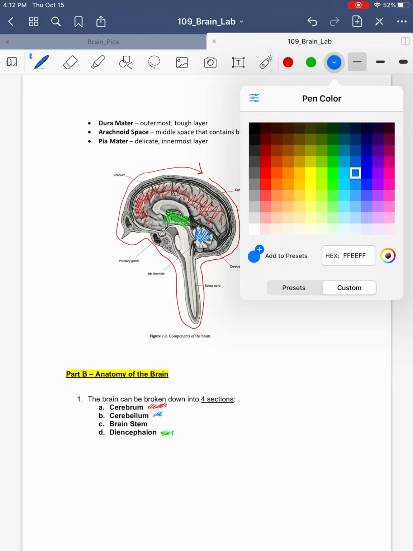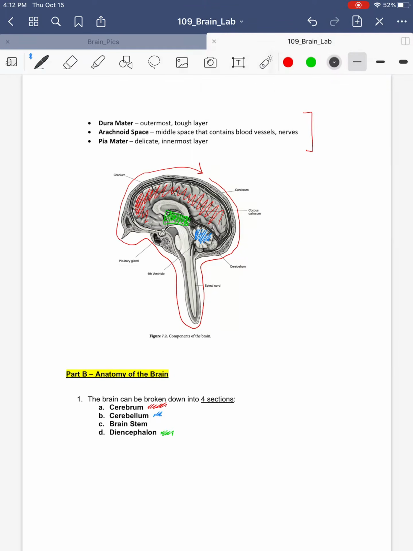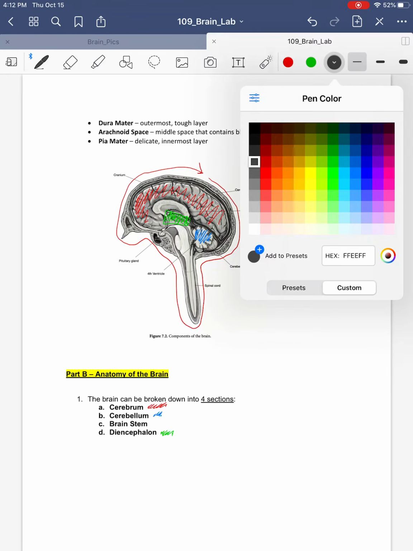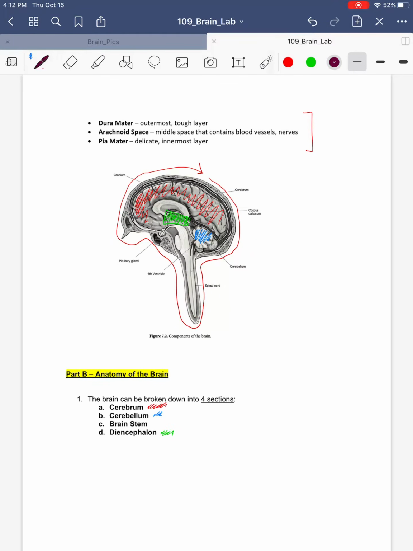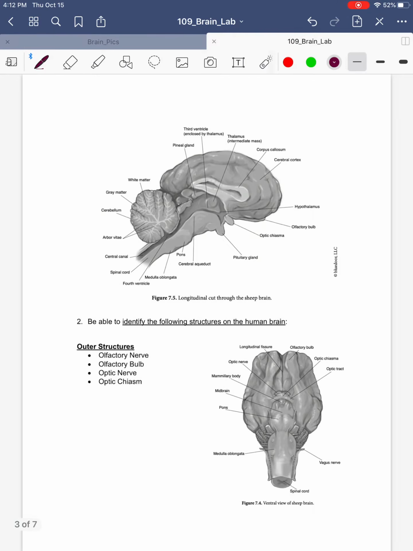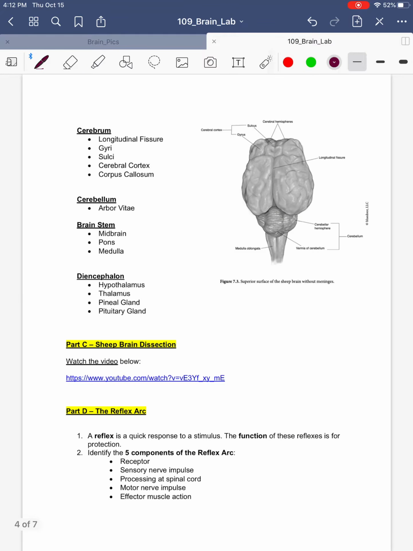And lastly, let's go with a gray. No, because the actual picture is gray, Dr. Jenkins. Way to go. How about purple? The actual stem of the brain is aptly called the brainstem. So I would start there by learning the 4 regions or 4 sections. And then you're going to go over the anatomy based on these 4 sections: cerebrum, cerebellum, brainstem, diencephalon.